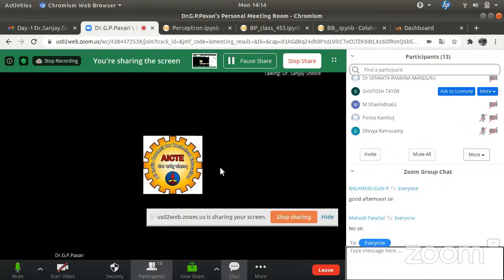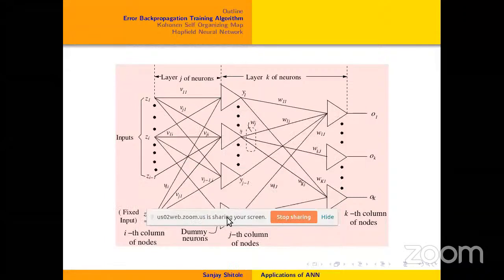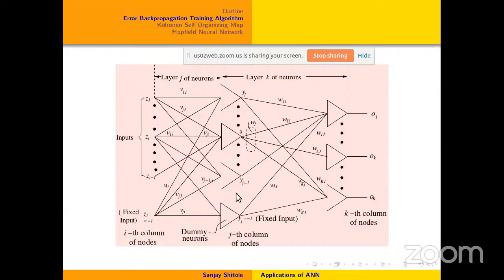Okay. So the thing is, what you have observed here is that the bias is an additional input. Use it for the lung cancer detection based system development. That is the task we have here. You already know this architecture where you have a total of two layers, hidden layer and output layer, and the input layer is there, but mostly we do not count the input as a separate layer. That we have already discussed. And a dummy neuron can also be mentioned here for the additional input.